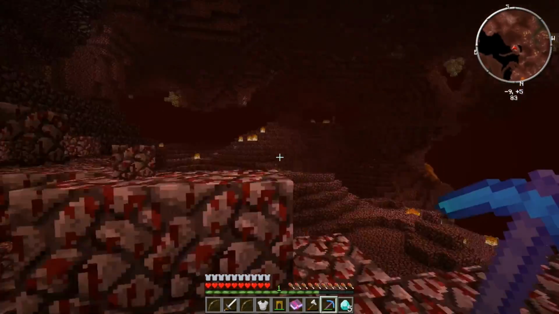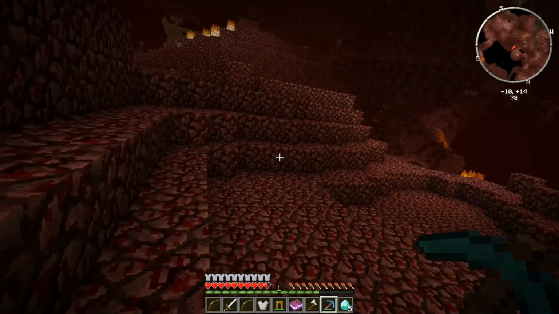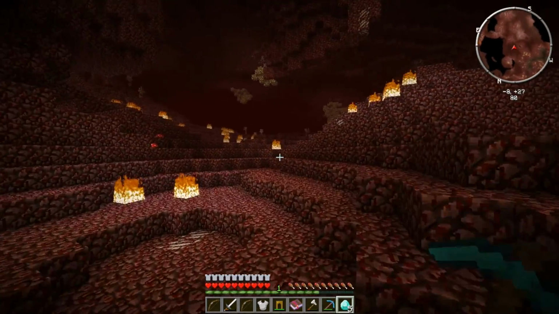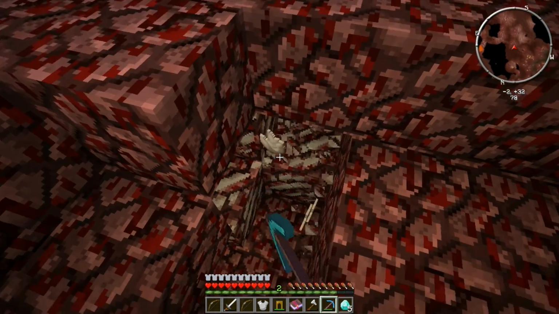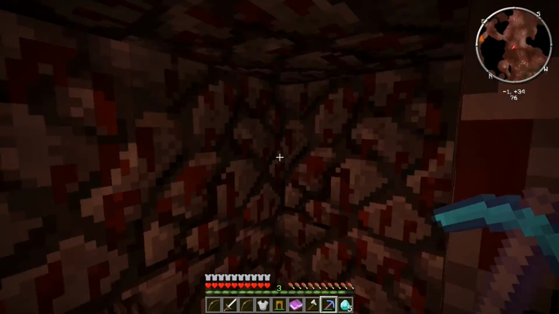As you can tell, this place is shit, so, I mean, nice. There's a ghast over there. Don't pay attention to him. I took diamonds with me just in case, you know, when I die it's more painful for me, because I know how much people enjoy watching me in pain. Especially in Minecraft. That was very dark, wasn't it?